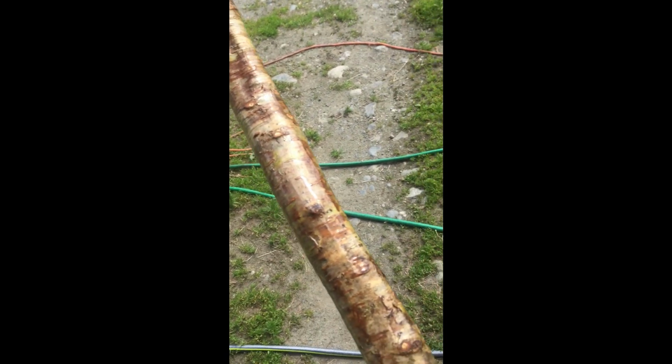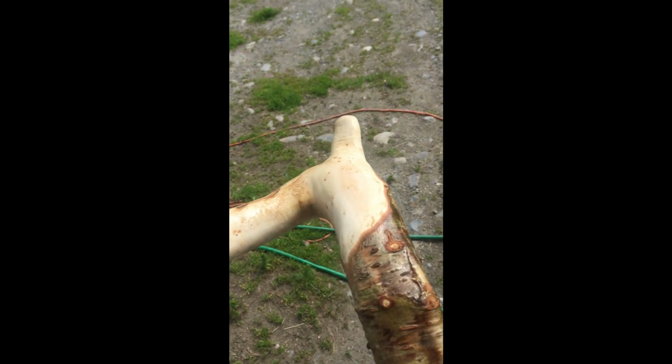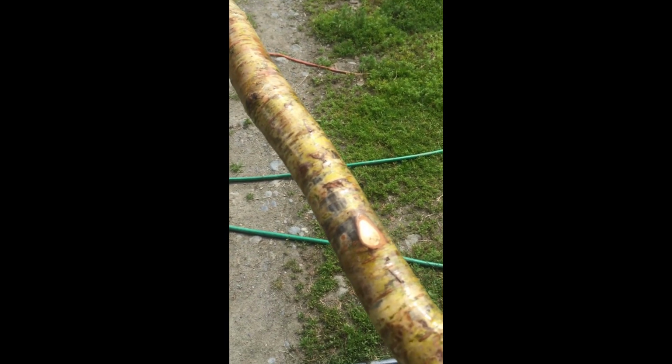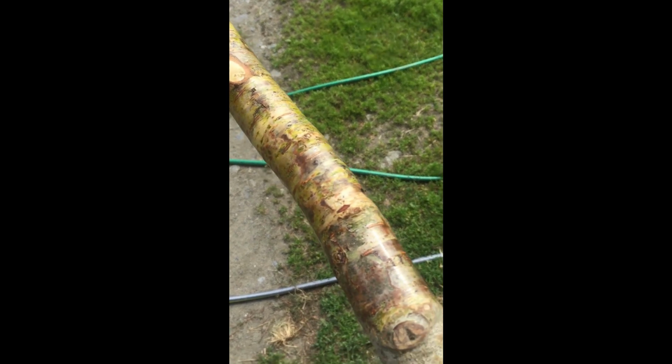Now this stick has a bit of a dog leg at the base, as well as a bunch of moss still. So I'm probably going to cut it off right there, just above that dog leg, just so that it has a nice even base to it. And that gives the bark quite a nice glow. Like I say, brings out all the colors in the handle. And that's basically the last step.